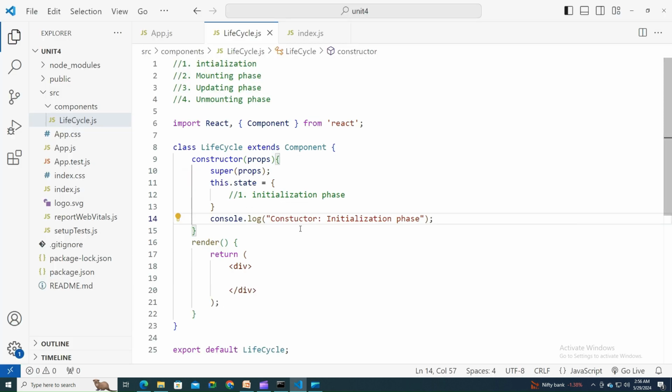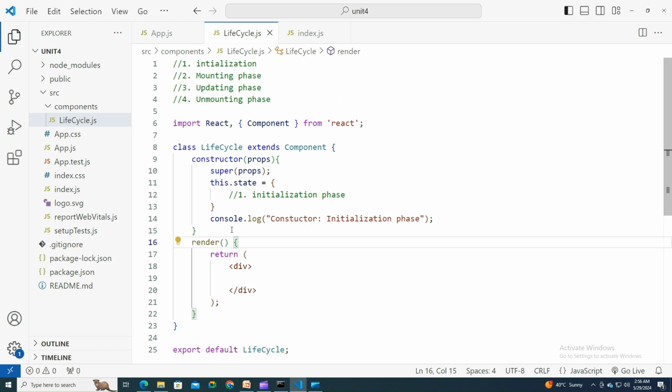All right, let's come to the second phase, the mounting phase. In the mounting phase, the component is created and inserted into the DOM for the first time.